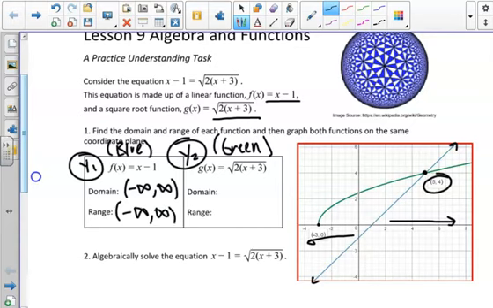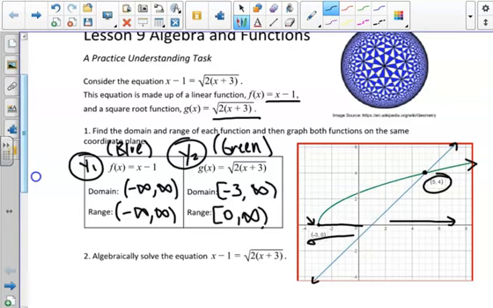Let's talk about our green graph, our square root function. For our domain, we want the lowest x value possible. Notice right here, our lowest x value is negative 3. Therefore, we would use brackets. Brackets represent equal to, so negative 3 is our lowest. Our highest x value keeps going, so we would say infinity. Now for our range, our lowest y is 0, and it is equal to 0, and our range goes to positive infinity on the y-axis. So it would look like this.